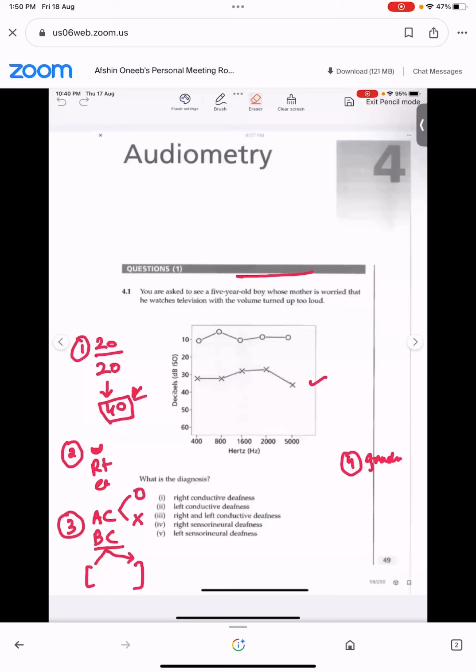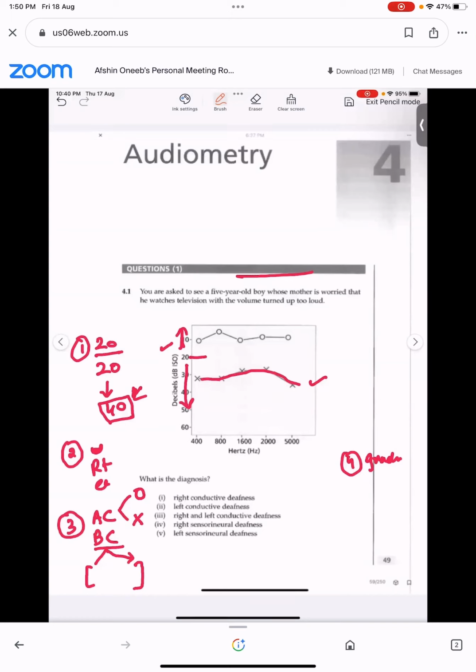Okay. Masuma, listen. Our first step is about the frequency and decibels. We will look at this waveform. In our first step we will see whether it is above 20 or below 20. If it is above 20, it's totally normal. If it is below 20, it means it is abnormal.